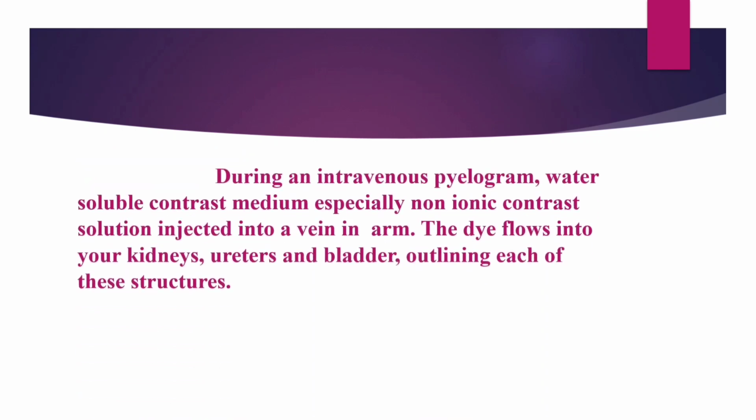Now let's see the explanation. During an intravenous pyelogram, water-soluble contrast medium, especially non-ionic contrast solution, is injected into a vein in the arm. The dye flows into your kidneys, ureters, and bladder, outlining each of these structures. So the radiographic examination of the urinary tract is IVU or IVP.